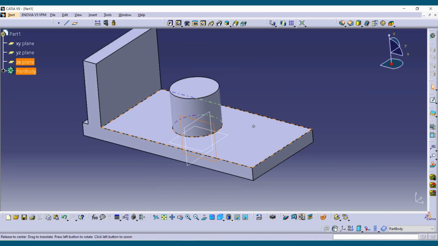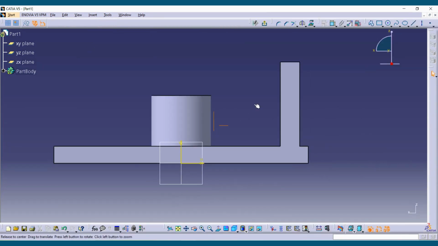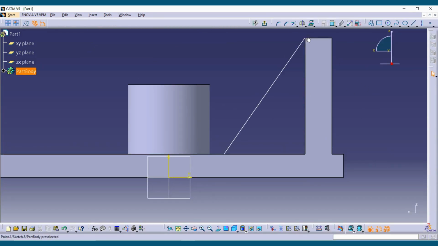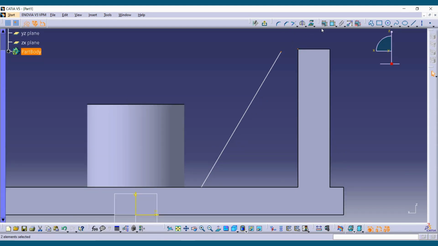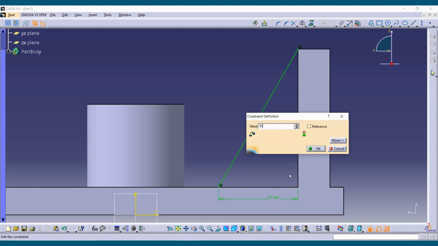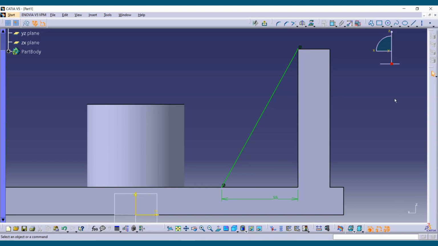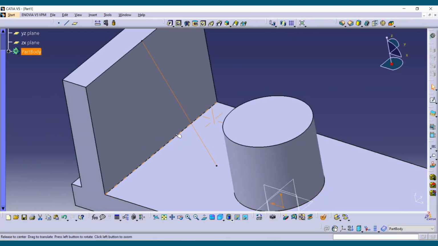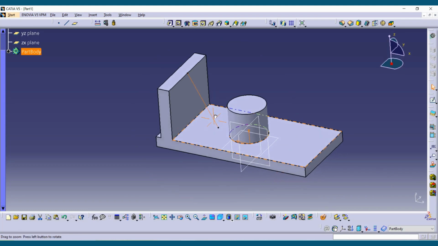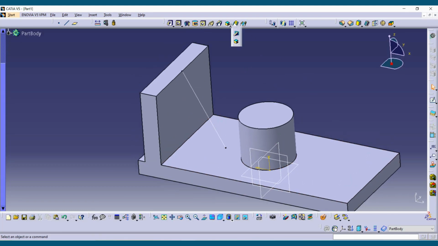Now I'll take this mid plane here for this body, and now we are going to draw one line for this stiffener. So for stiffener we don't require any closed sketch, only one line is enough, but that line should be constrained. We'll take these 2 points and say coincide. Same on the other side as 2 points coincide. Next we need to provide the dimension for the location of endpoint. So I'm going to say it as 55. Now this line is being placed here. Say exit sketch.